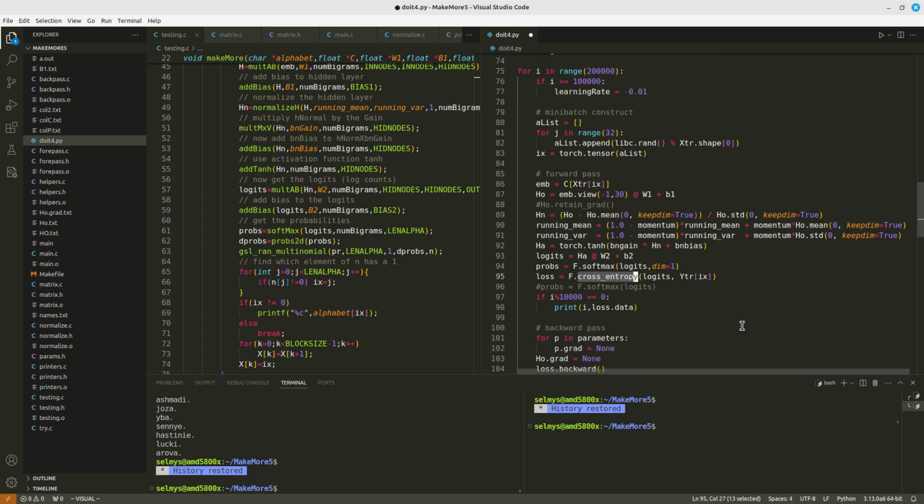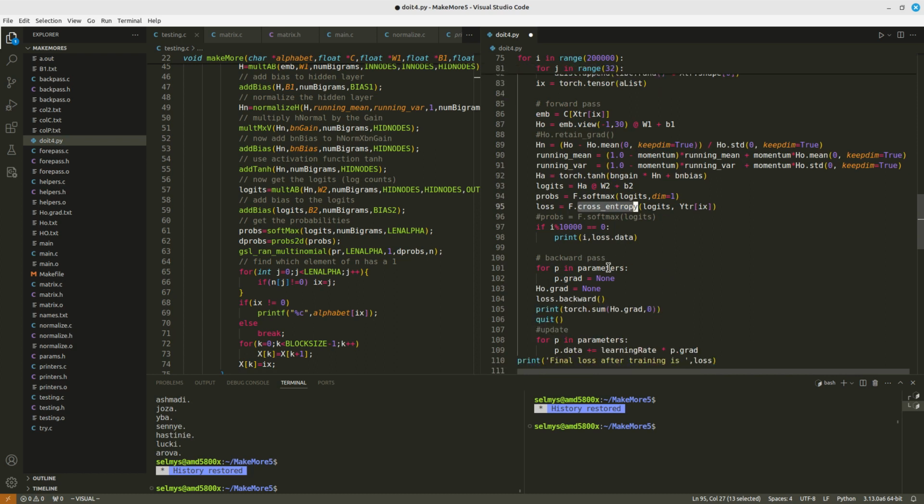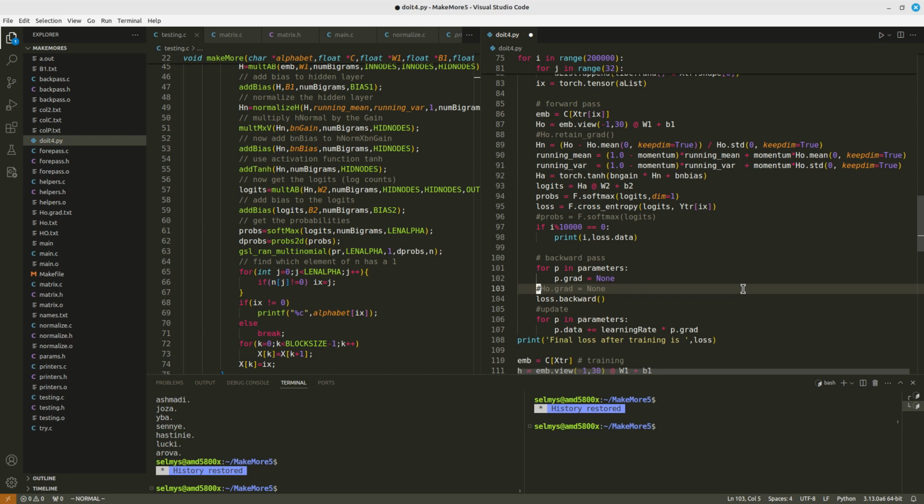Okay. And then we go in and we print out our loss here. And then we do the backward pass. Well, we can set all of our parameters here to none. And I don't need this one here either anymore, so I can just comment that out. And I don't want to stop it here. I want to let it go. So why don't I just delete these lines? I don't really need them. Yeah, let me get rid of all these lines here. They're just interfering here.